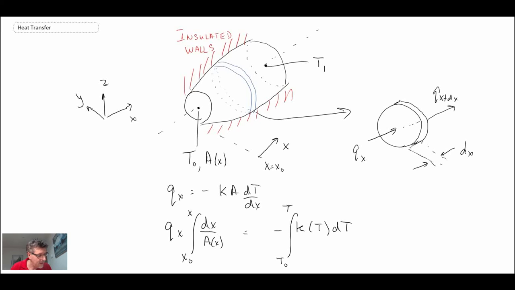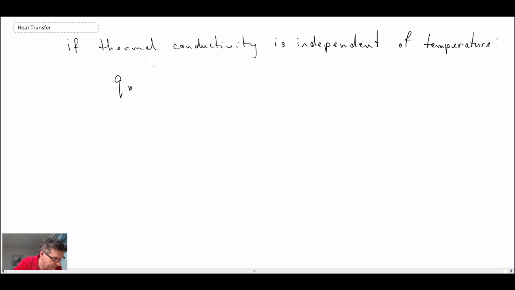Let's take Fourier's law as written. If we can assume thermal conductivity is a constant - in this case I'm saying it's independent of temperature - then we end up with this equation here.